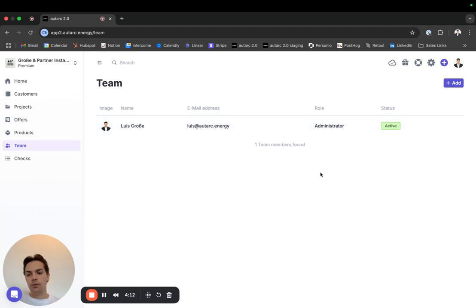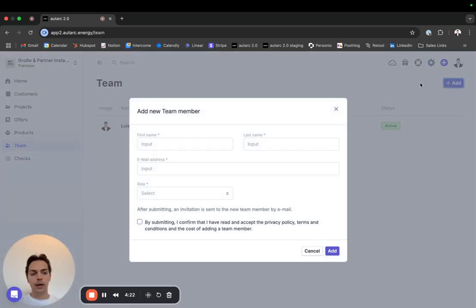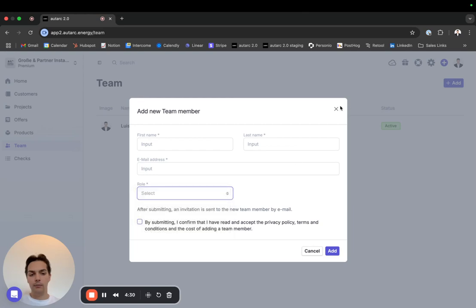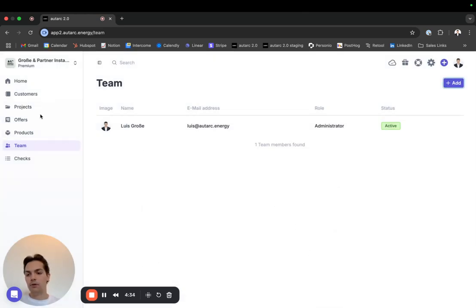And yes, the admin can beforehand select to what kind of parts in the software the specific role has access to. So if you create a new employee here, or you can put in a new account, you put in their name, the email address, and then you can assign the specific role, which you have predefined beforehand to grant the access to the specific parts of the software.